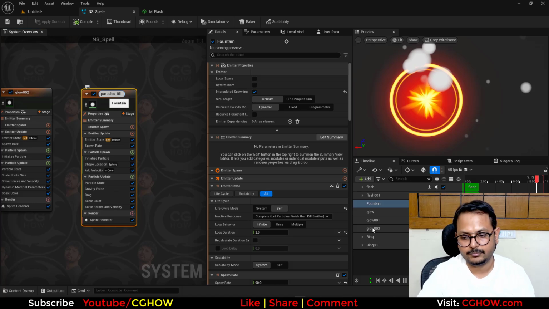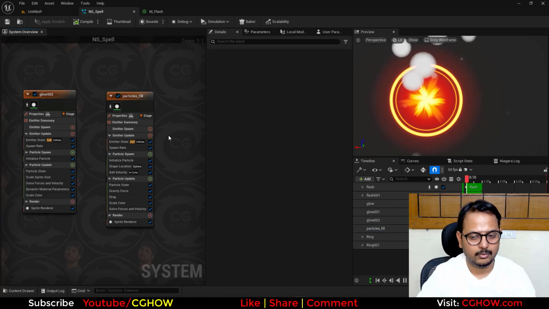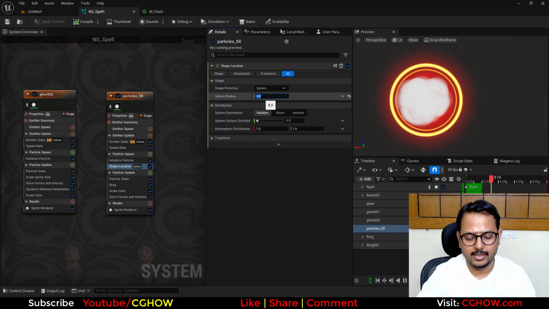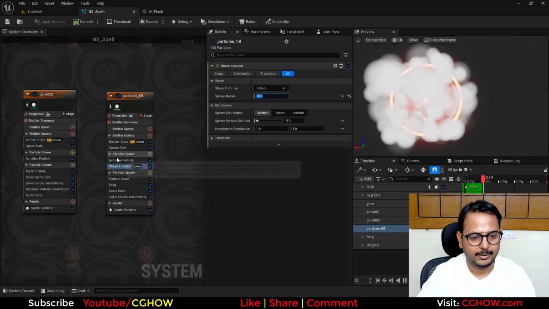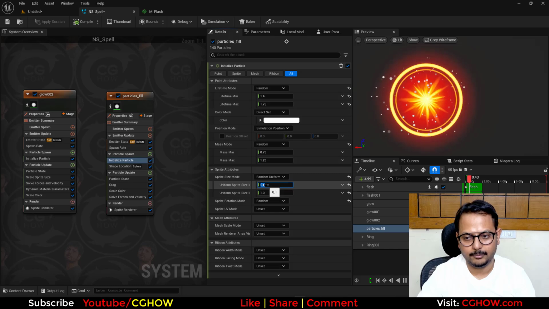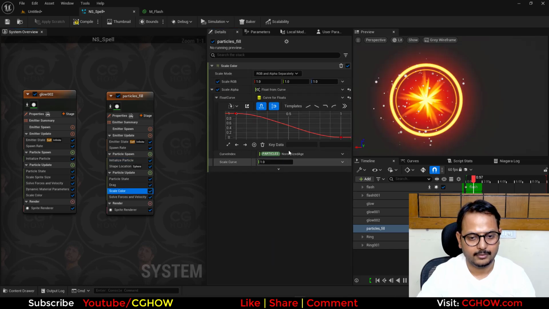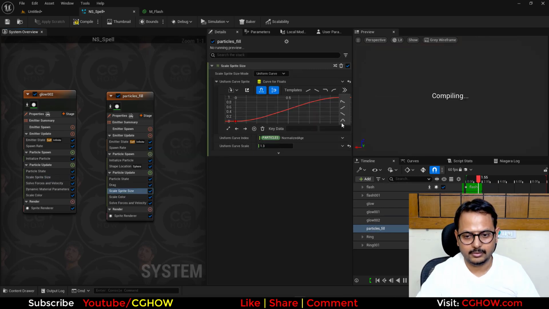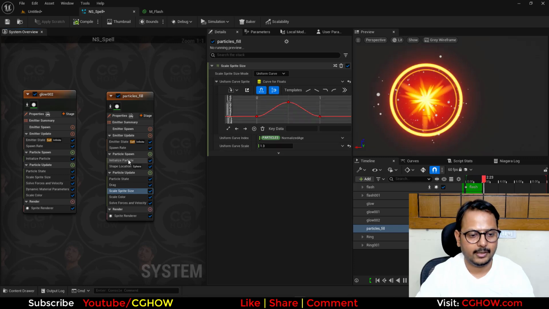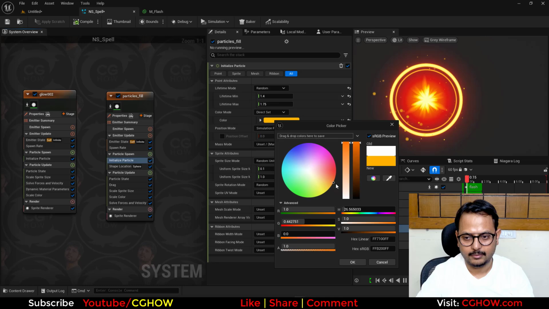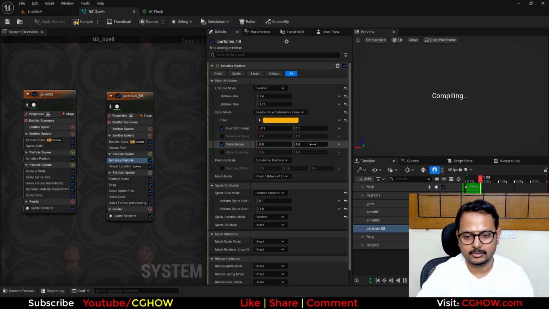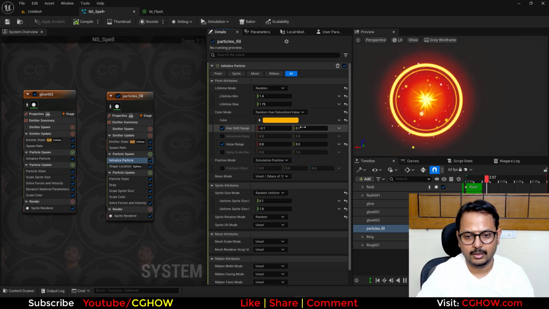And what I'll do, let it compile. So now what I'll do, I'll remove the velocity, gravity, and this is the sphere size. I'll make it maybe 20 and make the particle size 1 and 0.1. Yeah, and I'll take the size from here and make this scale up and down. And then I'll make these like this, and then a little variation in it, like some are really bright. And in the colors, I don't want much, but in the saturation, maybe.